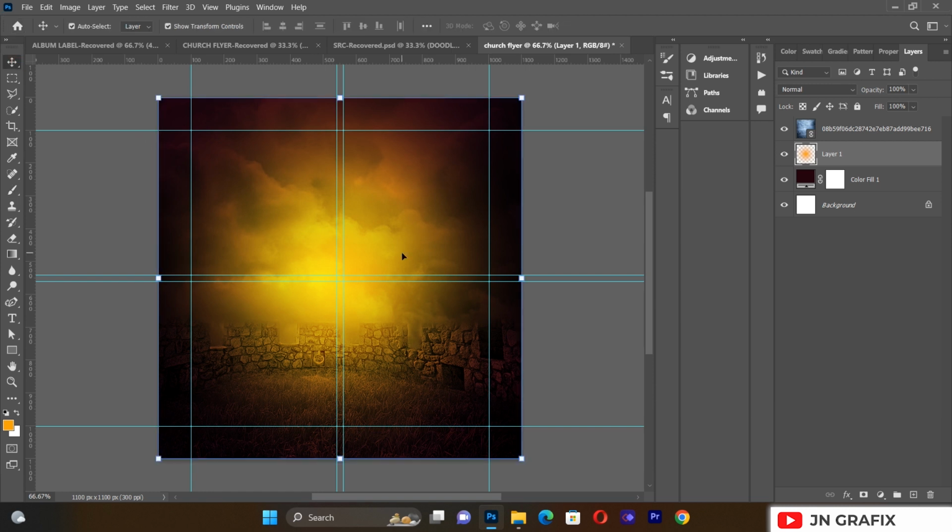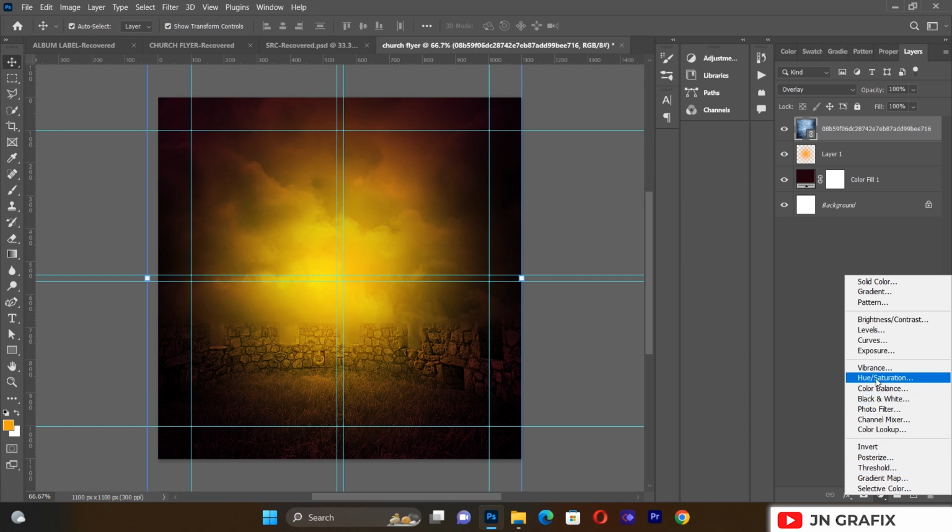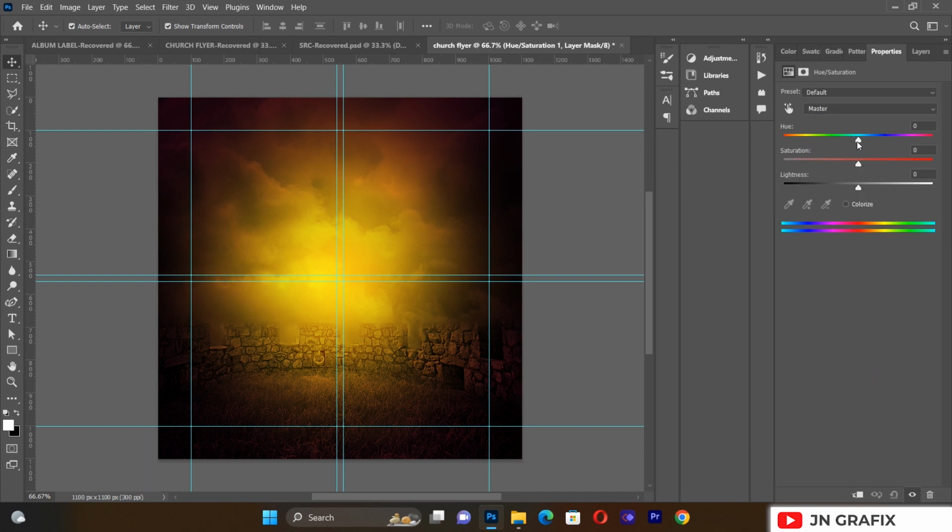After I'm done with this, I will go to this panel and move to hue. Then I just want to push this a little bit until I get something like this. You can take -65 for your hue. This is what I actually want to create, very nice and very amazing. You can be playing around with it to choose a color that you want to use for any graphic or any design. But for the purpose of our tutorial, I just want to use -65, very nice and amazing.